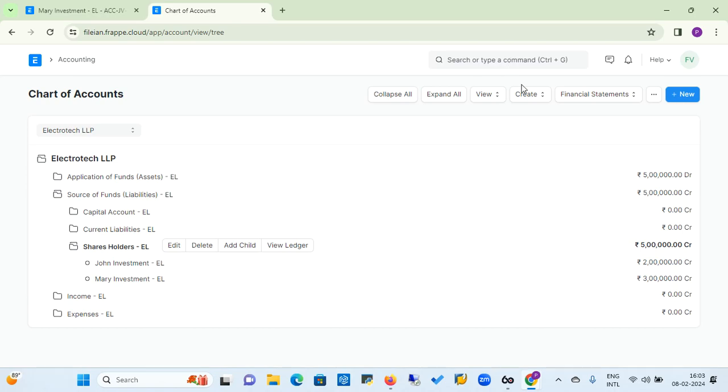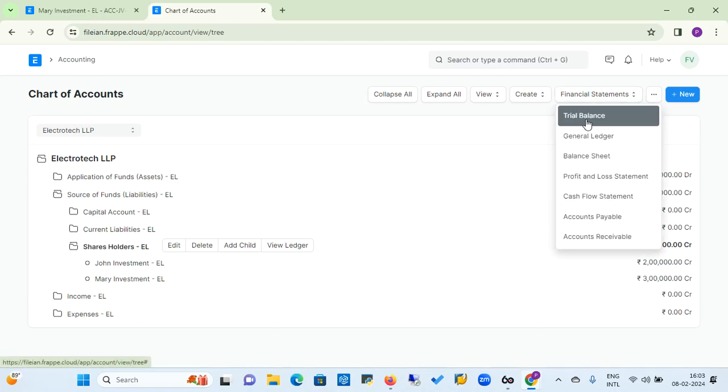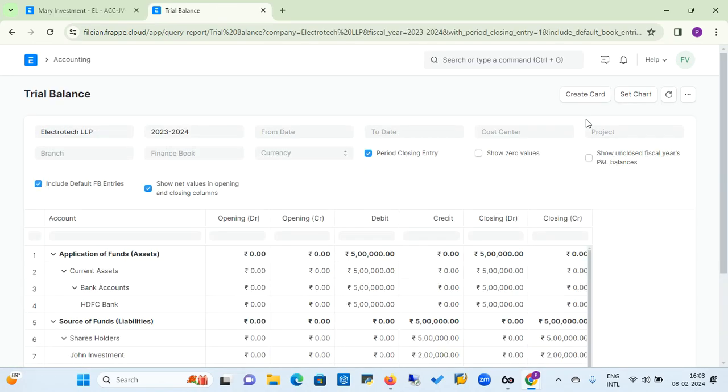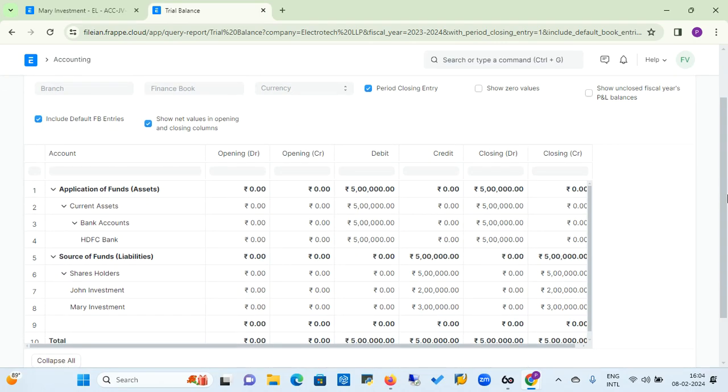Now if you go to the financial statements and see the trial balance, you will get the same details as I have shown in our chart of accounts tree structure. Our asset account is debited 5 lakh rupees, and my closing balance becomes 5 lakh rupees. And the liability account is credited 5 lakh rupees, and my credit closing balance is also the same.